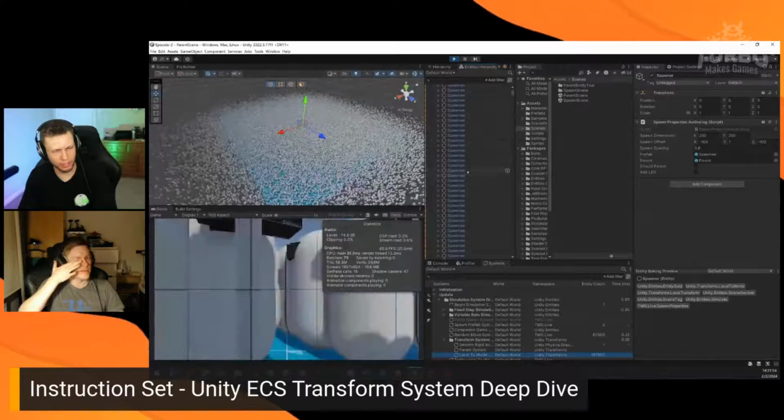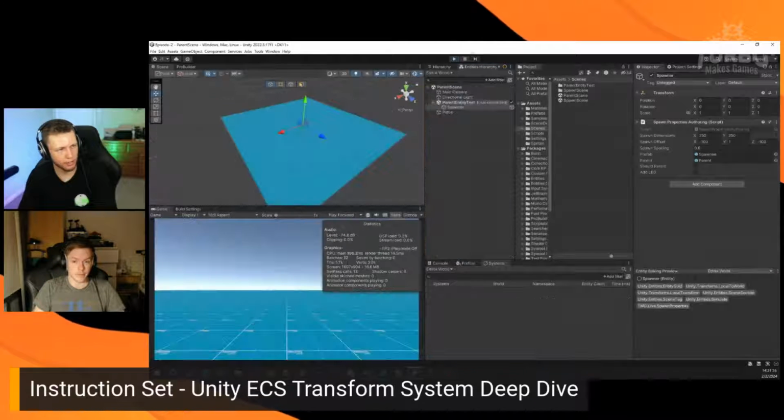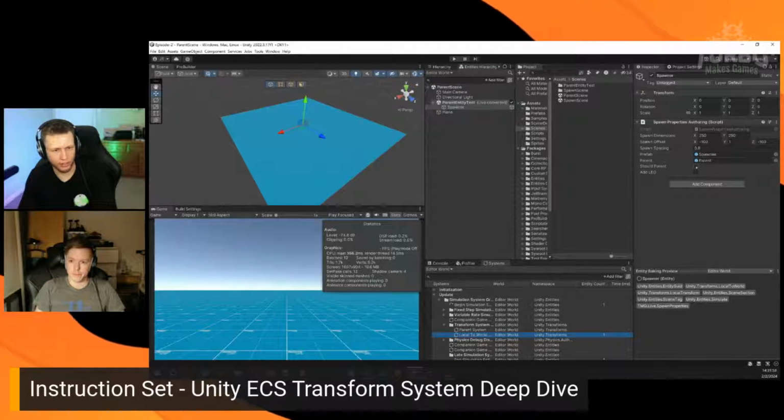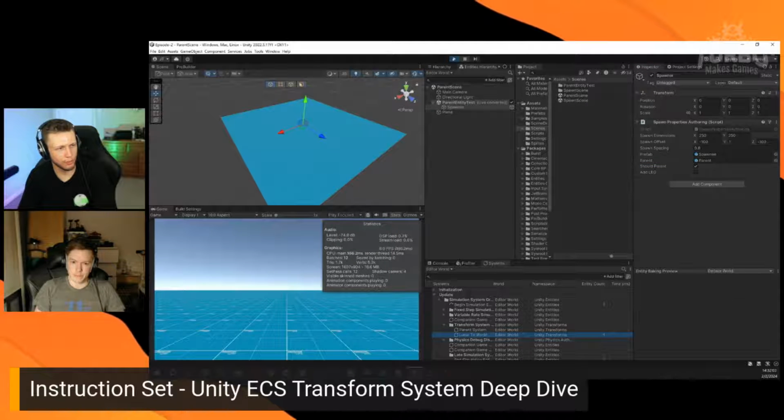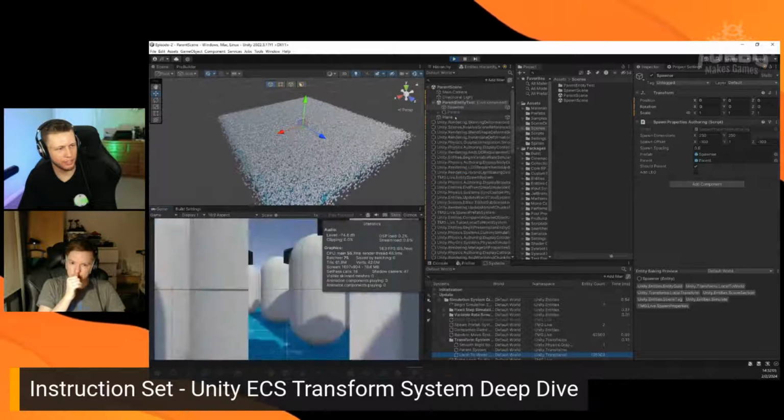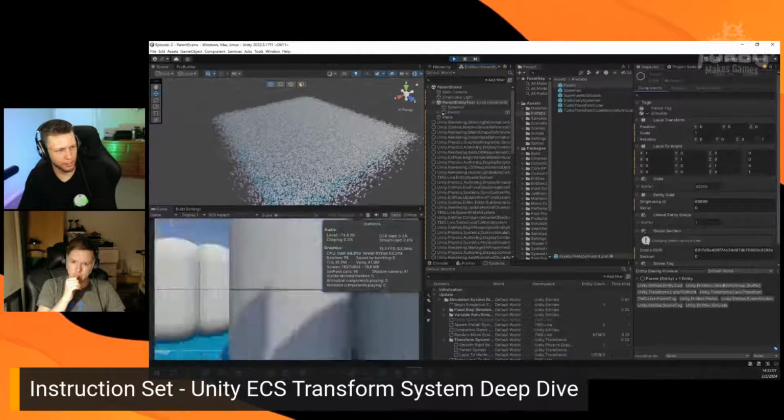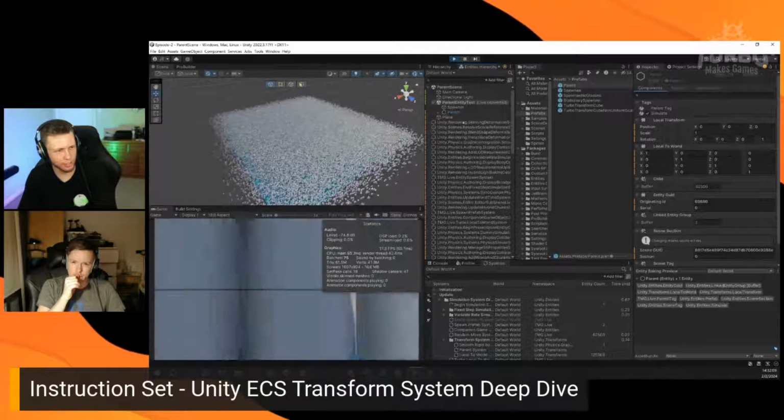Let me clean things up and put these all under a parent. So if we go over here and say should parent, then if we enter play mode, you can see, oh, awesome. Look, all these guys are just under this one parent. This is so much nicer and cleaner.